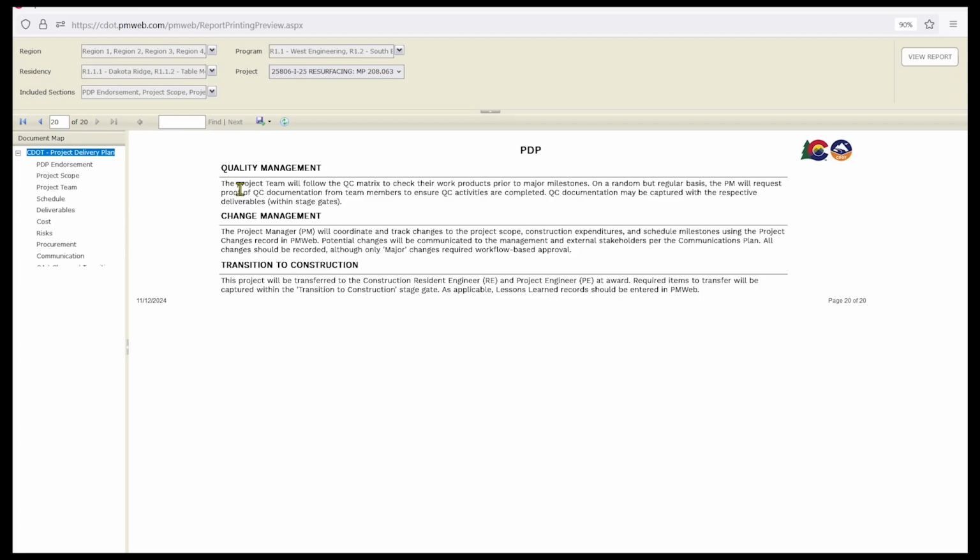Now, if I want to go ahead and save myself a local copy of this PDP, I'm going to go to the diskette shape right here and click this little down arrow. And I can export this in a number of ways. I'm going to go ahead and export it as a PDF. And there we go. It's already saved the file for me. Obviously, I can save that in the directory of my choice. And we now have a PDF version of the PDP. So there we go.